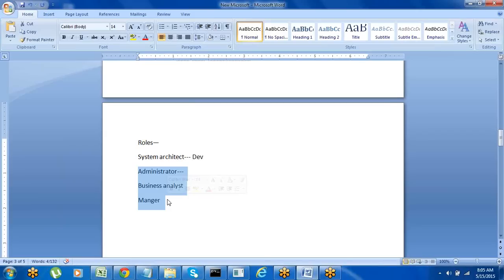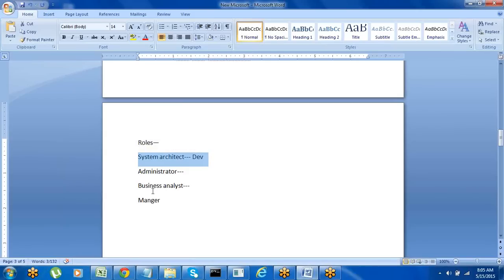Some developers with more than 5 to 10 years of experience will move to business analyst. For that there is a certification. After completing that certification, based on your experience in that company, they'll recruit you as a business analyst internally. You cannot apply for business analyst or administrator roles at outside companies. The only thing you have to apply for is developer or senior developer, meaning system architect or senior system architect.